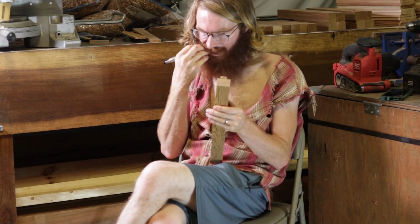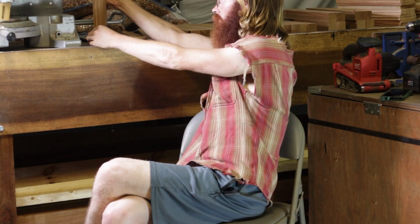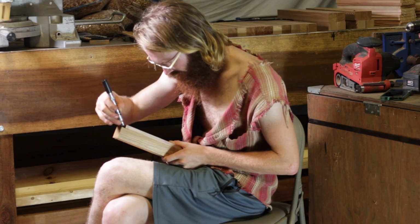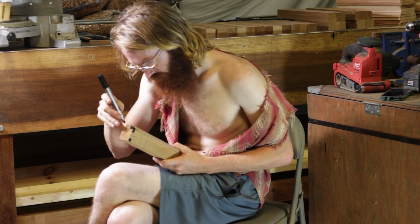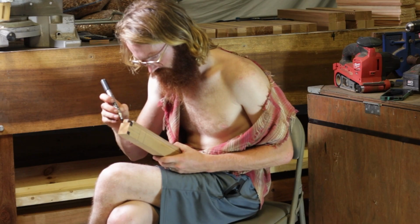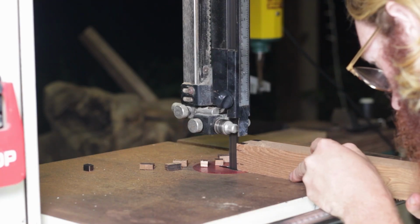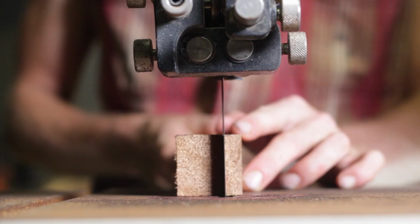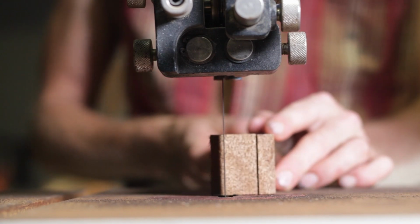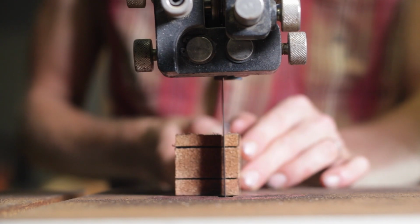And here's where I am marking out the tenons with a little template that I made to help me measure and mark. And now I'm cutting those marks out with the bandsaw.